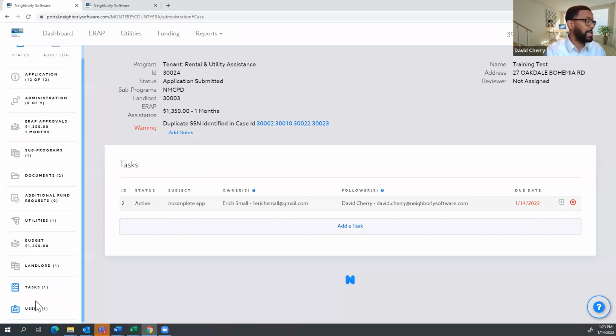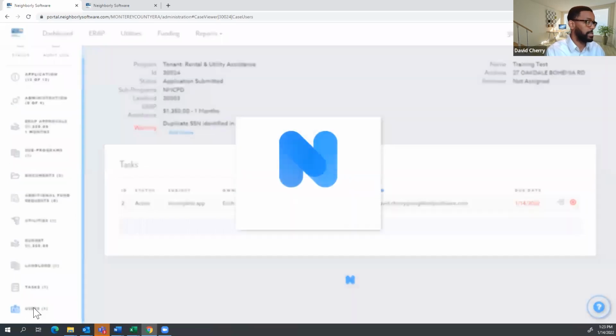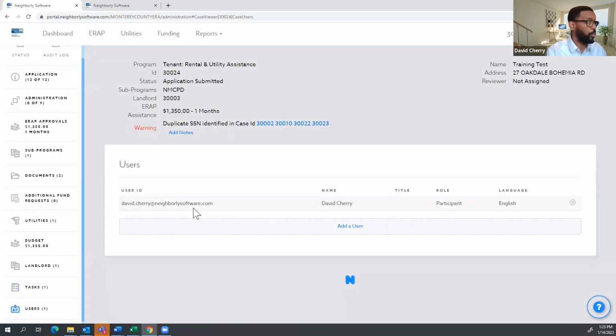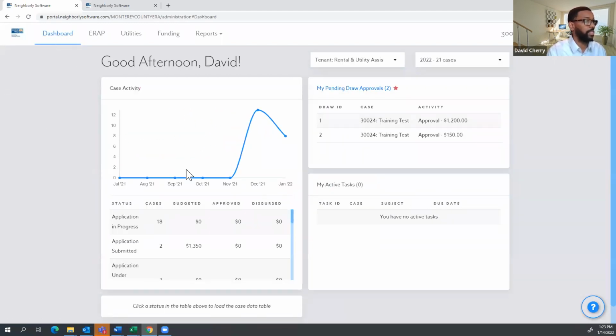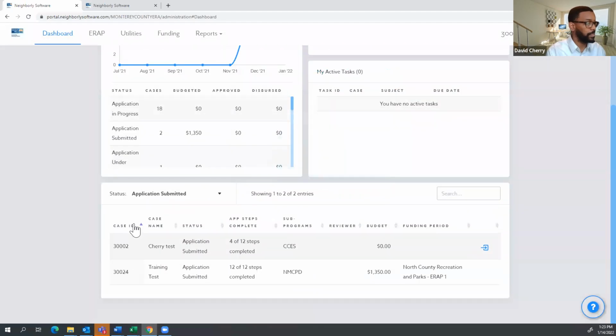Lastly, within a case, this is the kind of longer way, but if you come into a case like so, daily, you will be coming in to see the submitted applications. Supervisors can do it one by one, or I'll go through the bulk way, but you will be reviewing applications submitted.